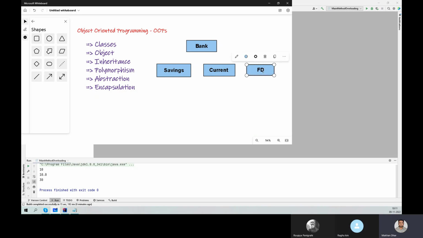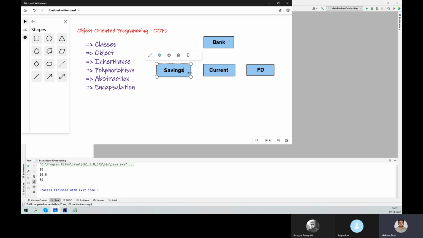So basically, this bank can be any bank.